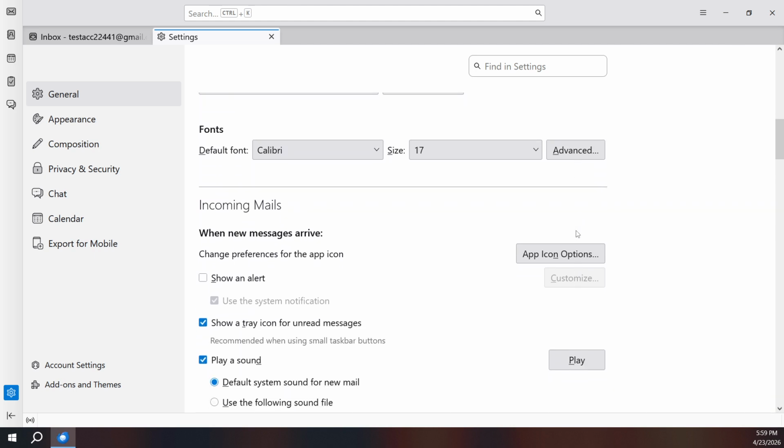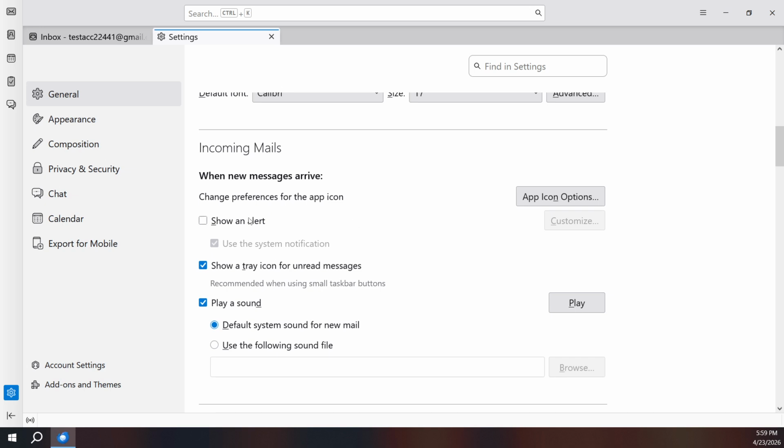A couple of quick tips before we wrap up. If you ever miss the pop-ups and want them back, simply return to this exact spot and turn the option on again. Also remember that your operating system's notification settings can influence what you see. Thunderbird's alert is separate from OS level notifications, so any system rules you've set will still apply.